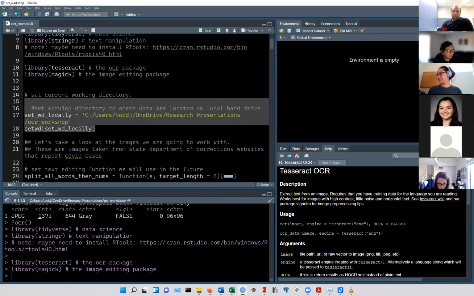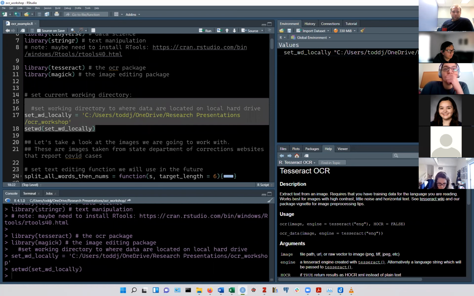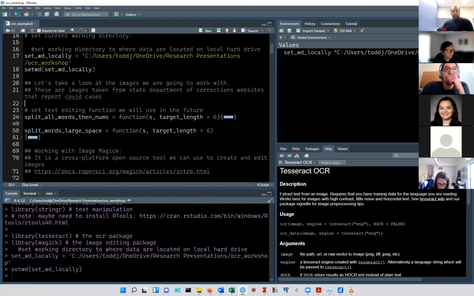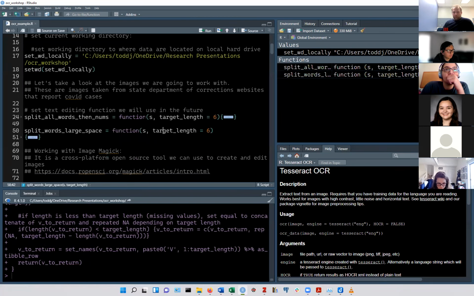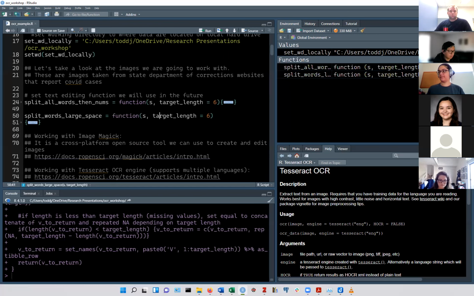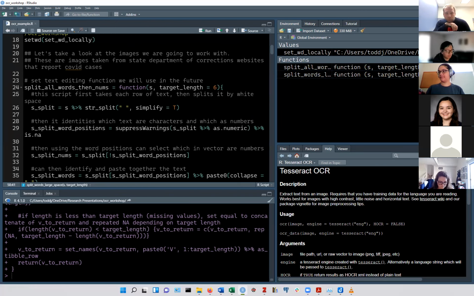So we're going to import all those packages. I'm going to run my working directory. I'm going to run this function as well. I won't go over these specific functions in detail, but basically this is code that I got from someone else a long time ago, which basically splits text data into something that we could work with in a CSV format, which you will see in a little bit how this works. But for the purposes of this workshop, we don't have to go into it right now.